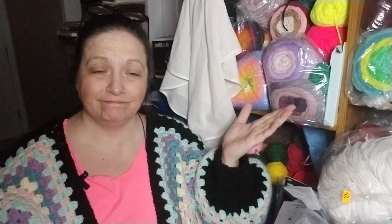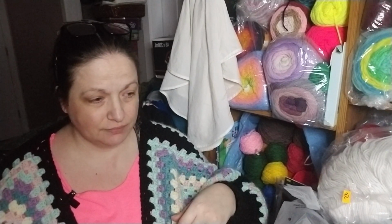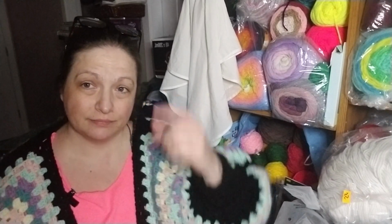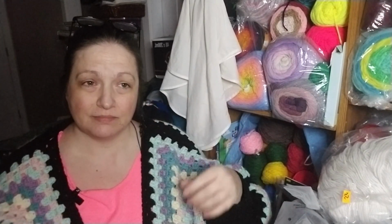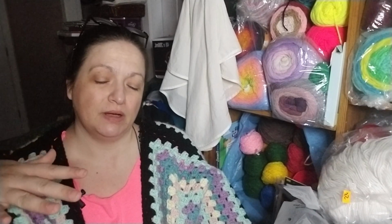But yeah, little boxes, little Hershey Kisses, kissy faces. I still have baskets that my mom made when I was a kid, and I keep little trinkets in it, like, ooh, I like this little hangy thingy. It can live inside here. I lost a cat, so I have a cat trinket that I keep in one of those little plastic canvas baskets. I'll bring it out at some point. It's just way on the other side of the room and it's far away from me. I'm not doing it right now.